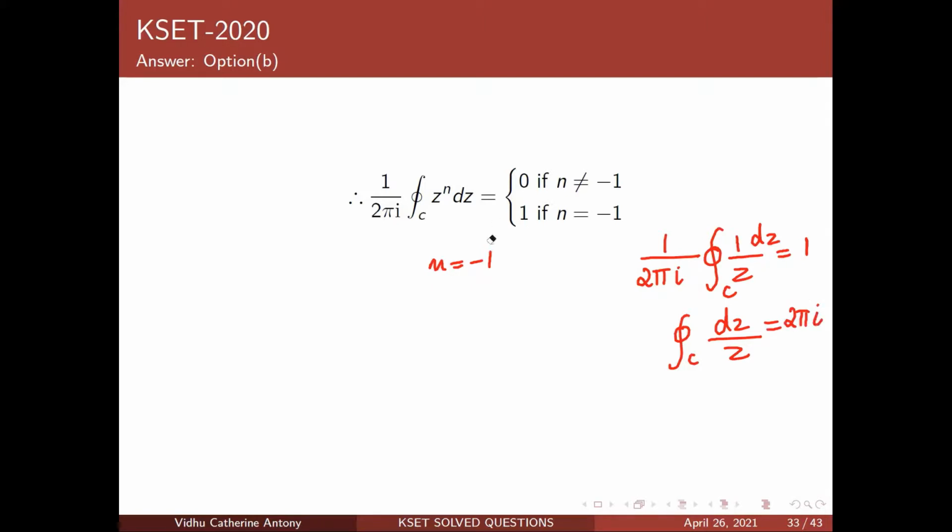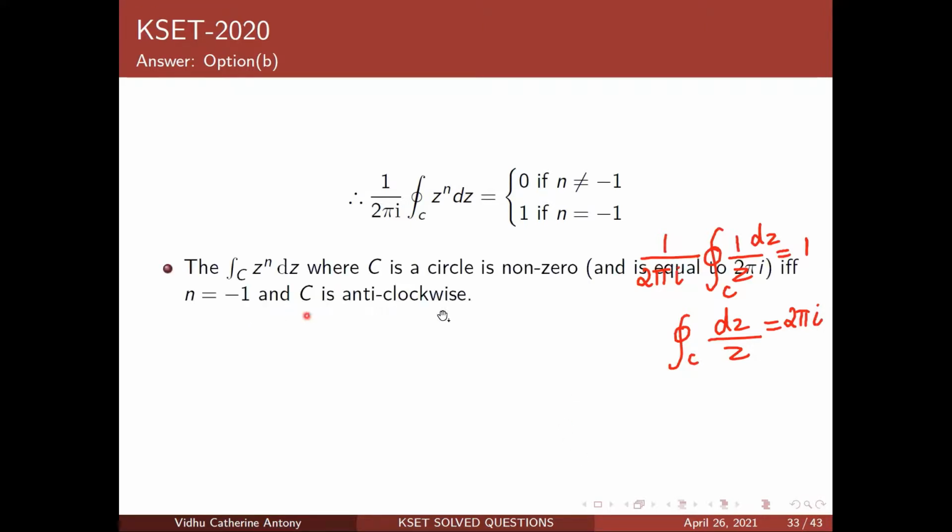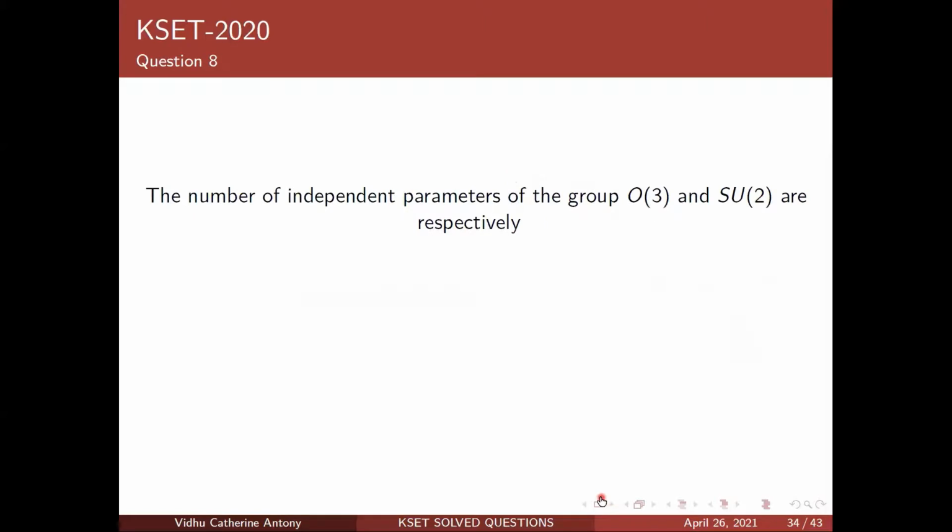Okay. So now let's look at the next point. Here it's basically stating this over again. But when you did it, you calculated it for anti-clockwise. When it is clockwise, you just put a negative sign along with it. Since the contour goes in the clockwise direction, we would have to evaluate it from 2 pi to 0. All you have to do is take the same result and put a negative sign. That's all. Okay. So now let's move on to the next question.